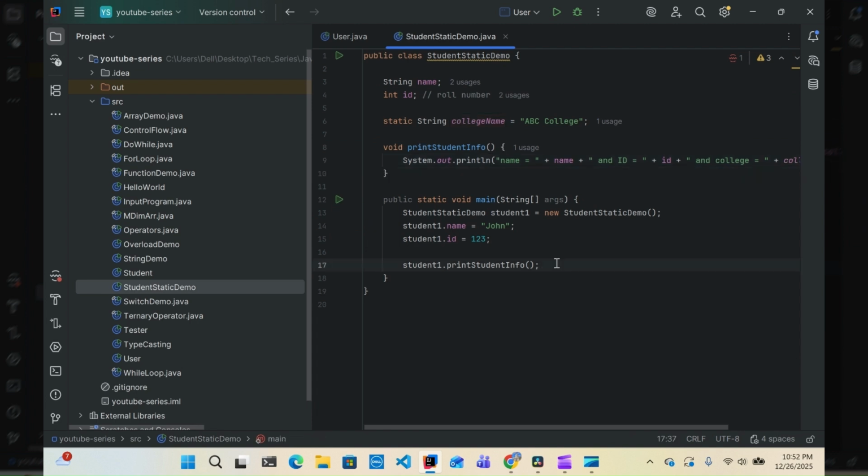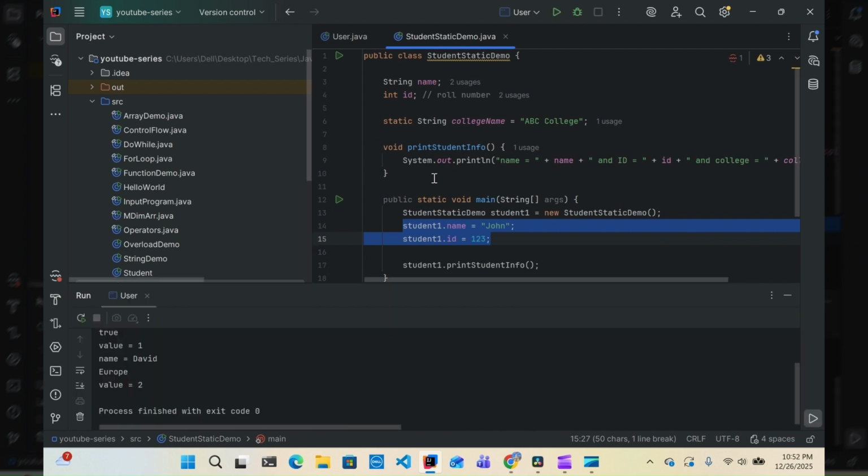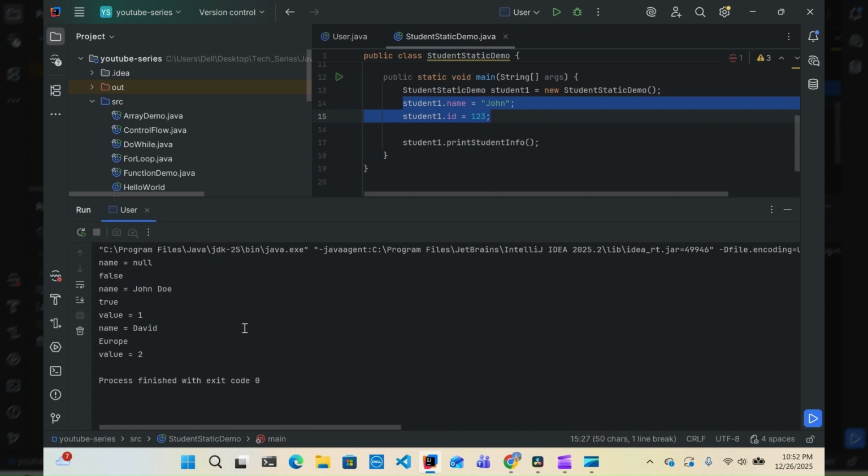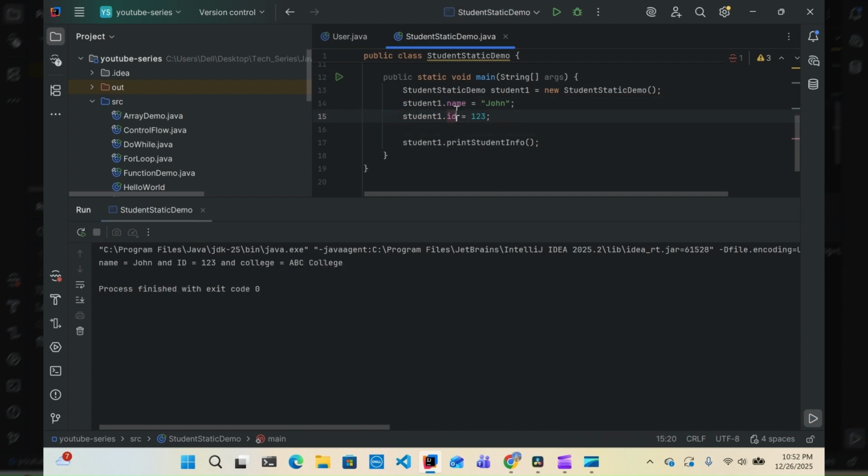Now we should be able to get the output, because we are assigning this value. Look at this. Oh no, I printed from another class. Name, ID, and college is ABC.